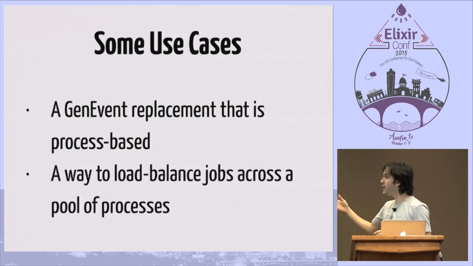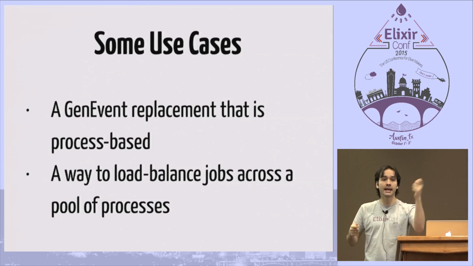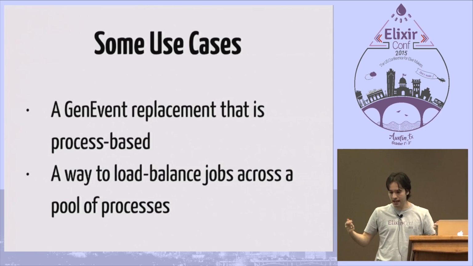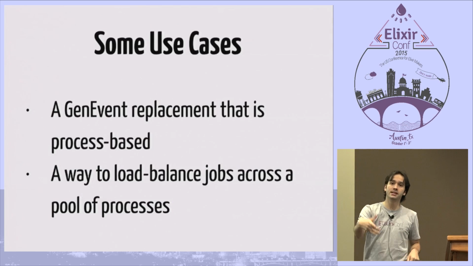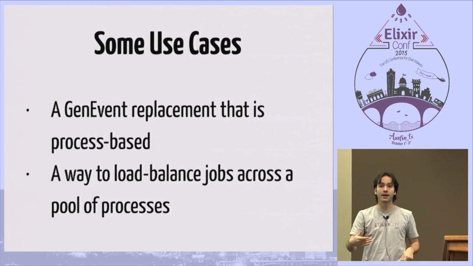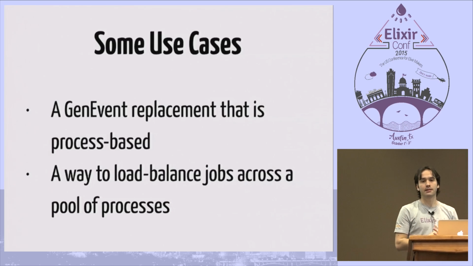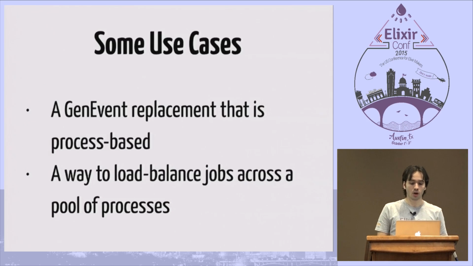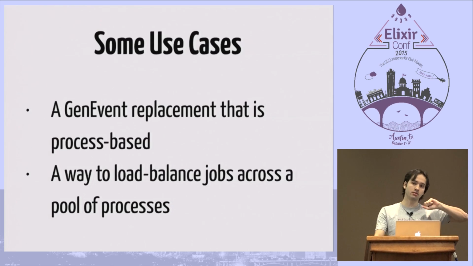We also saw a way to load balance jobs across a pool of processes. So it was the dynamic in, message queue out. If you think about Phoenix, for example, you have the web requests. They are putting something to the GenRouter, saying, hey, send an email, and it's a pool, and it's going to send to the process that can send that email the fastest. Cool. So that's what you can do with the GenRouter. And that's the first thing I said: the GenRouter connects sources to sinks, okay?